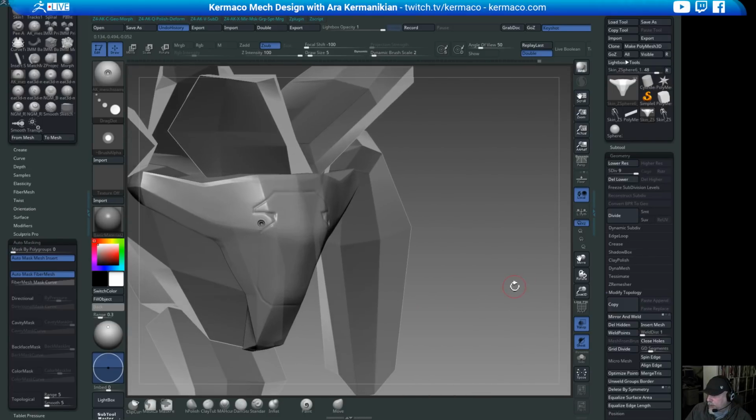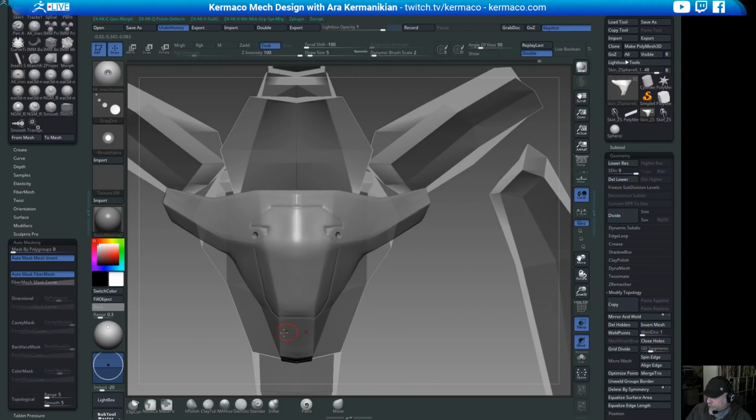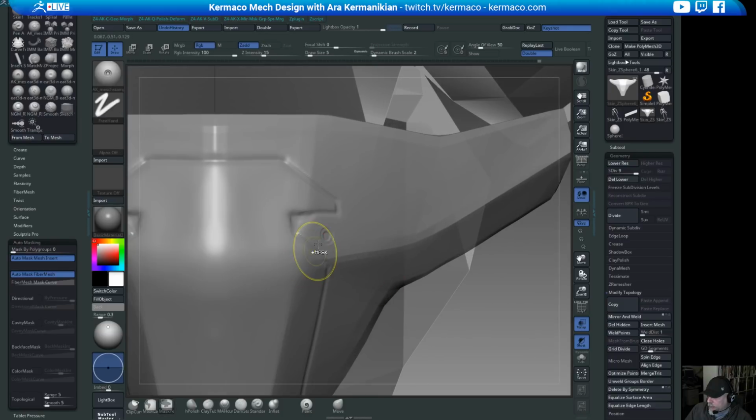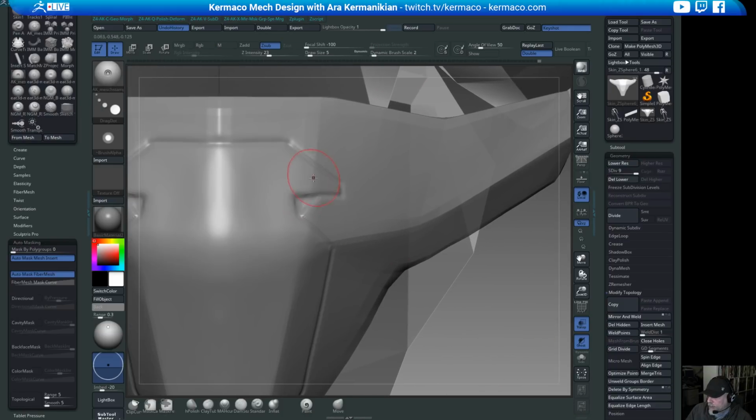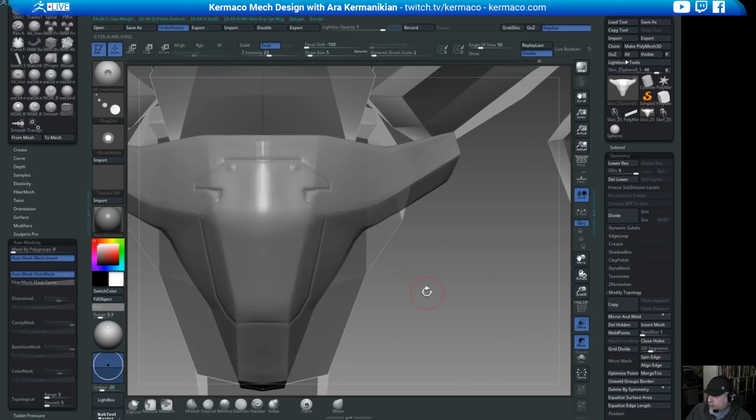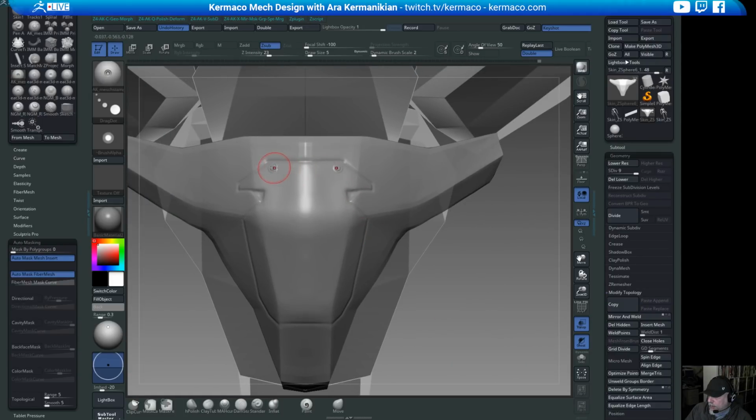Over here like so. I think it's a bit too deep. Let's decrease the intensity of this thing. There you go, that's better. So I'm going to invert that and just kind of put these over here so that when this opens, there'd be some sort of a stop thing for it. So the handles are going to be here.